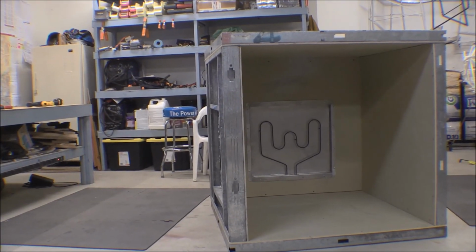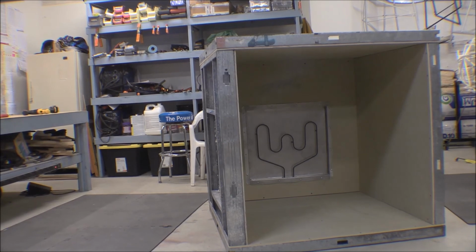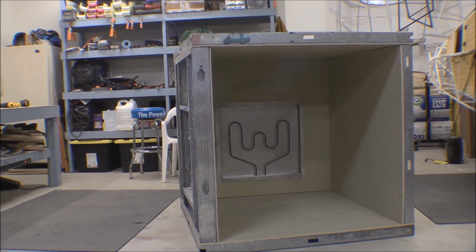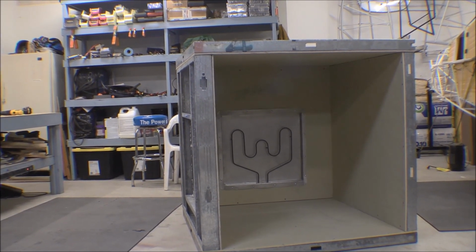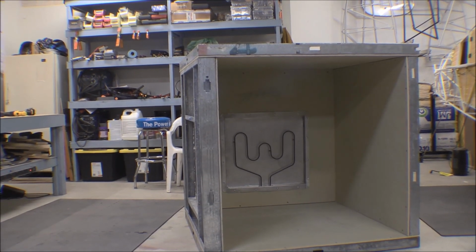Well, I don't have any idea when the PID, the controller, is going to be here. It's been in China for a month. It says it's out of there now. Hopefully it'll be a few days and it'll be here. If I get all this done, the insulation in and the wiring in and everything, then all I'll have to do is hook that PID up to it and it'll be ready to work.